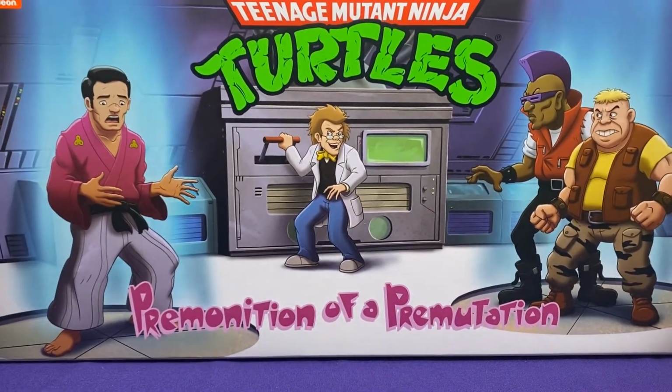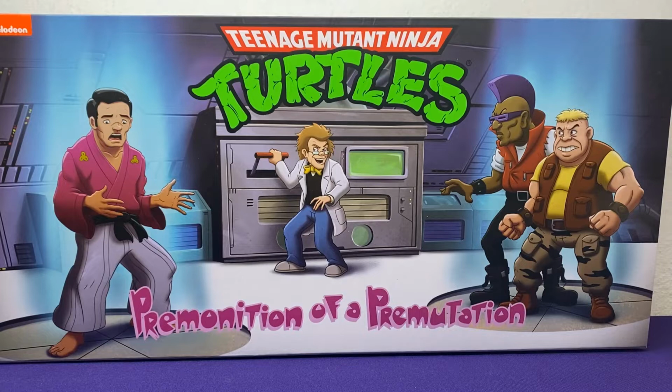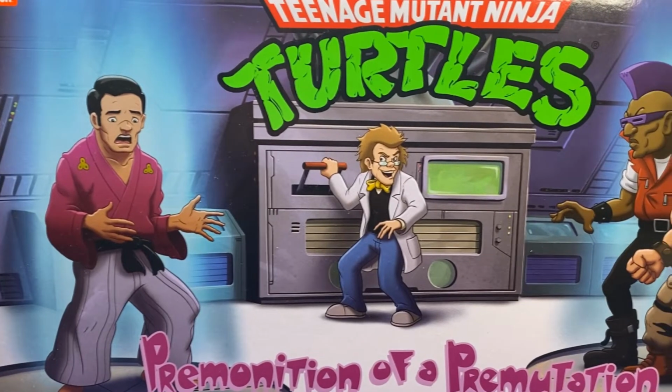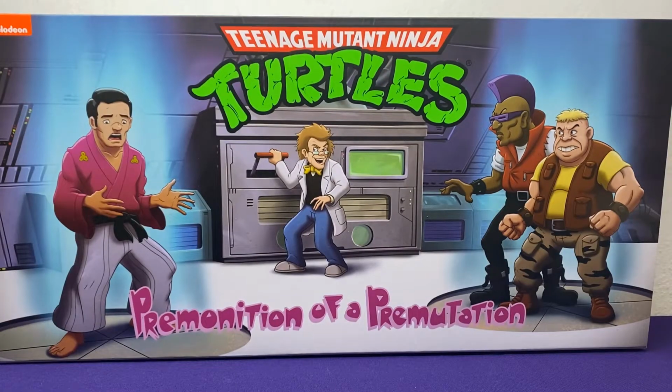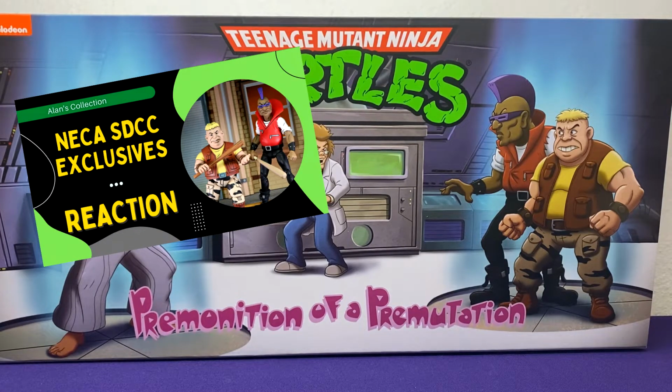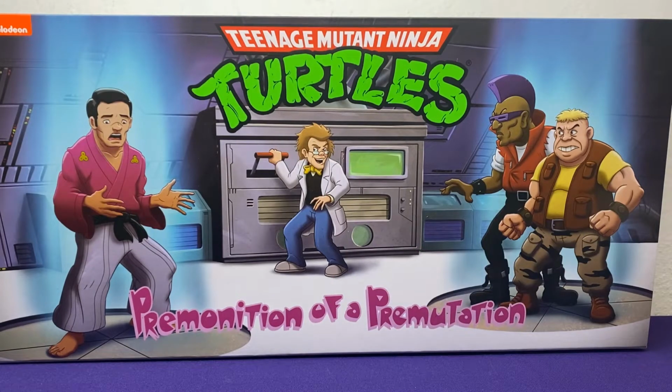NECA Premonition of a Premutation 4-pack Part 1. Let's begin. So here we have the Premonition of a Premutation 4-pack, and we have some interesting illustrations here, of course, with the 4 characters that this awesome set brings. This is a San Diego Comic-Con set. I did a reaction video for this set, and then a purchase video, and now I'm going to do the review in 2 parts in order to review this in detail.